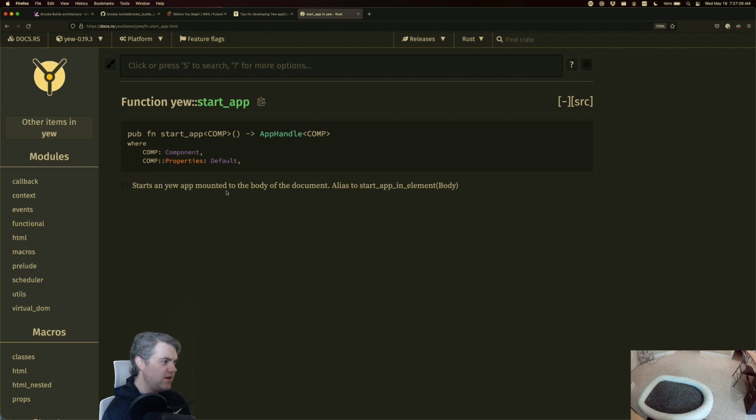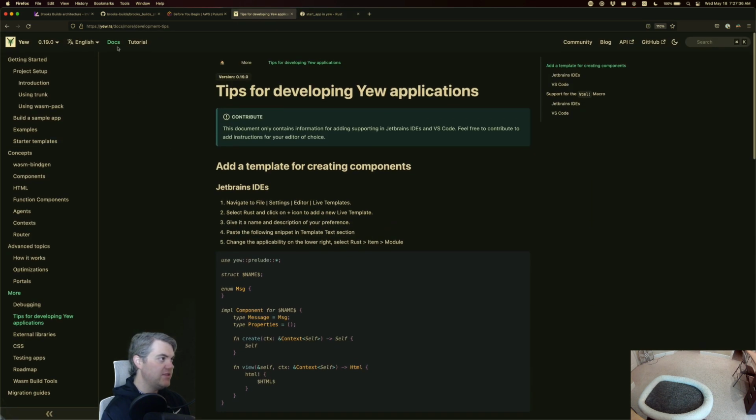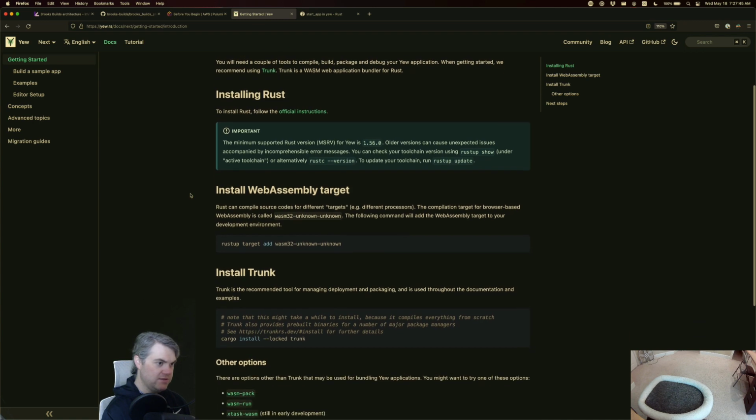Starts a Yew app mounted to the body of the document, alias to start up, and element body. Let's see. How about we go to next? So, okay, getting started.